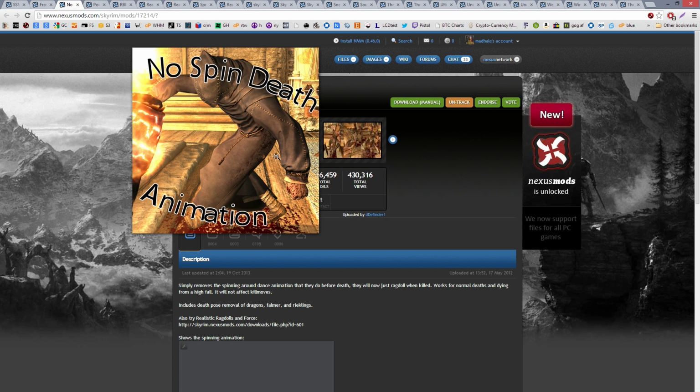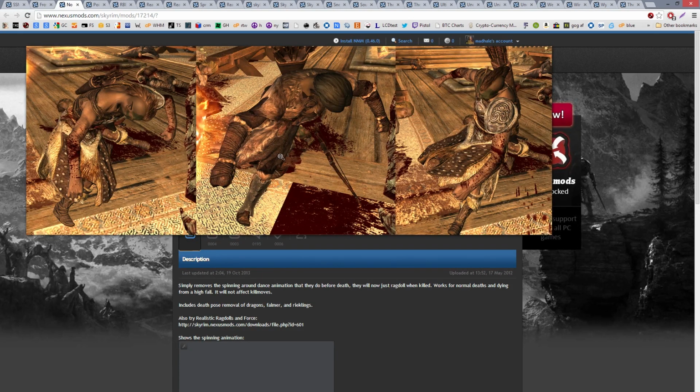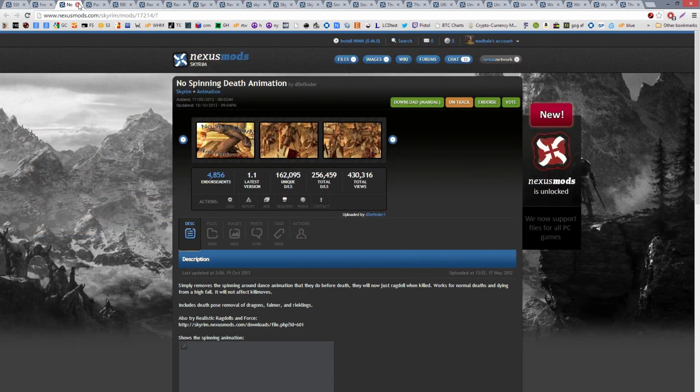The spinning death animation. That was so annoying. You hit somebody, and they would do this strange 180, 360, whatever. They would do this strange spin and then fall. This mod gets rid of that crap.